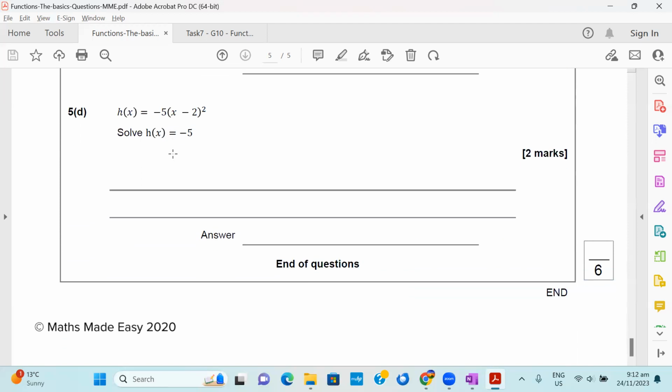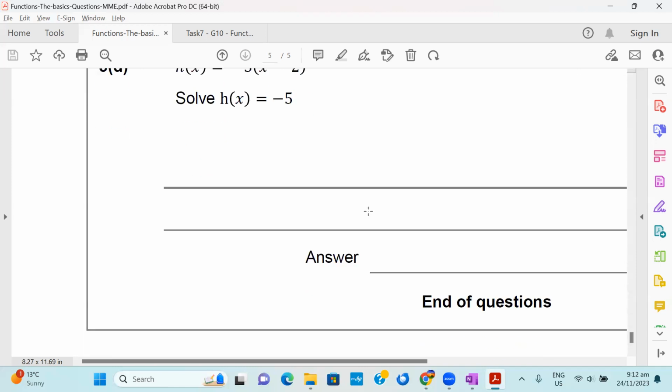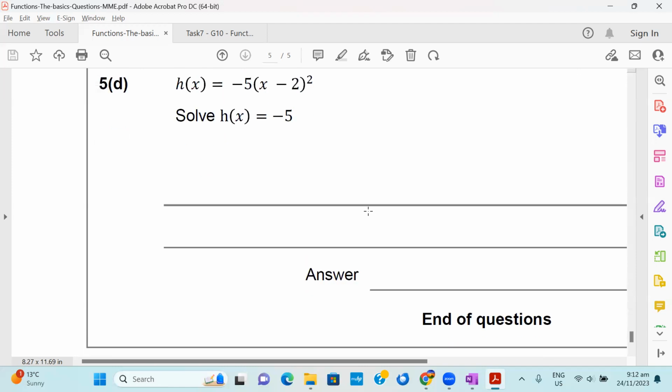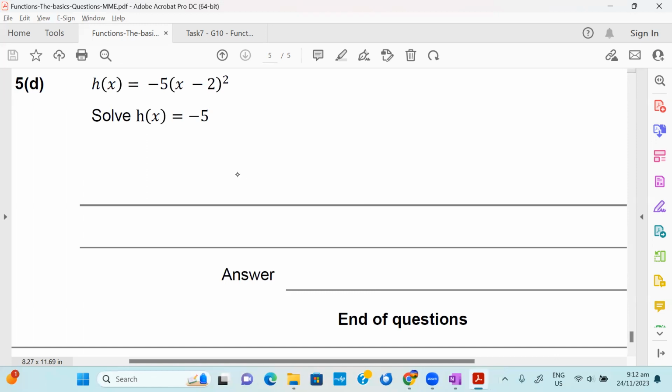So I'll start with question number 5D over here, then I'll move to the table questions because table questions have also come in the exam. So let's start with this. Now I'm short of time, so I cannot really allow you guys the time to solve it. So I'm just gonna start solving it. You guys need to be with me on this and note down the question and also note down your version of the answer or my version of the answer, whatever suits you best.